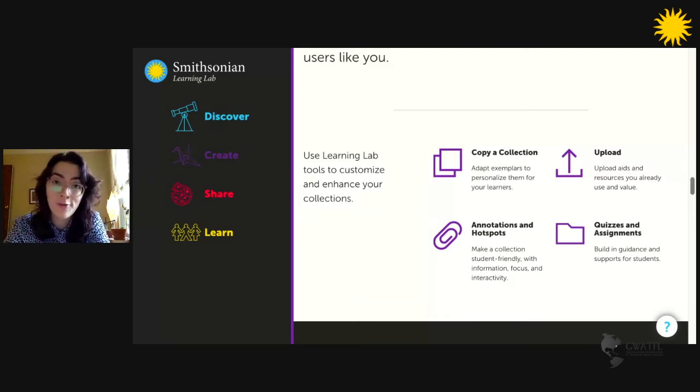Finally, you aren't restricted to just what the Smithsonian has when you create a collection. We have a lot of stuff, but we don't have everything. So you can upload resources either from another website. So say if you wanted to link out to another web page or maybe a video that you found on YouTube or Vimeo, you can do so. You can also upload resources from your own computer. So say you have a worksheet that you always use with your students to teach a particular topic. Maybe you want to bring in something that your student created, a photograph that they took. You can do that too.